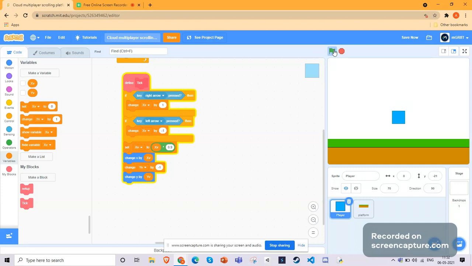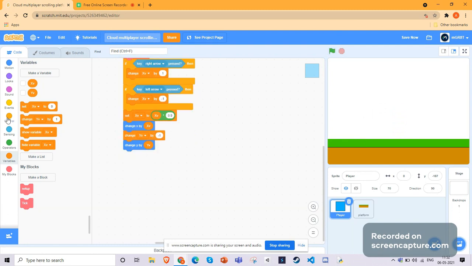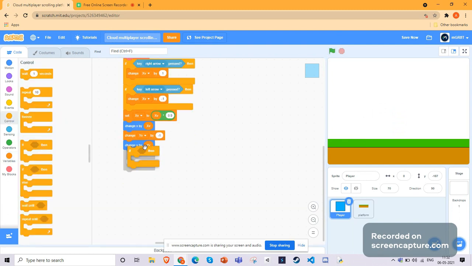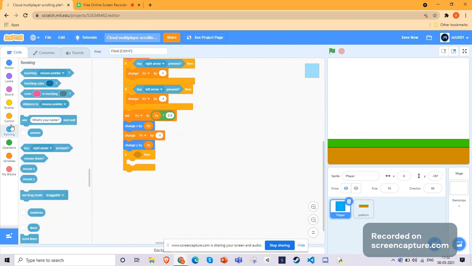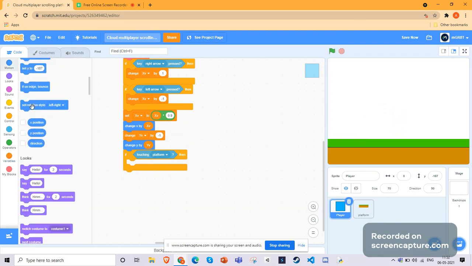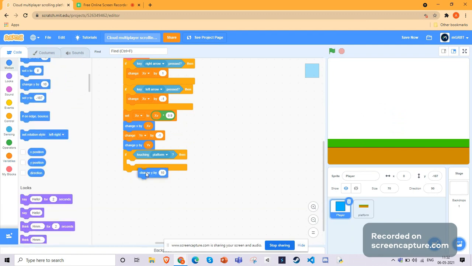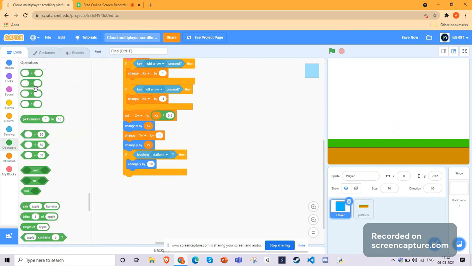Yes, it does. Now we have one problem, and that is the player going into the platform. We don't want that, so all we are gonna do is add the code. You put an if then block. If touching the platform, just push it out a bit, push it out of the platform a bit.